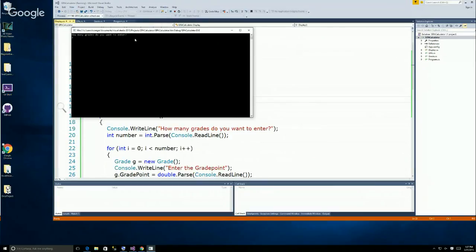So let's enter 3 grades. I want to enter the grade point, let's say 3.5, and the credits is 5. Let's say that we got a 1.2 because we were really uninterested, but there was only 3 credits.